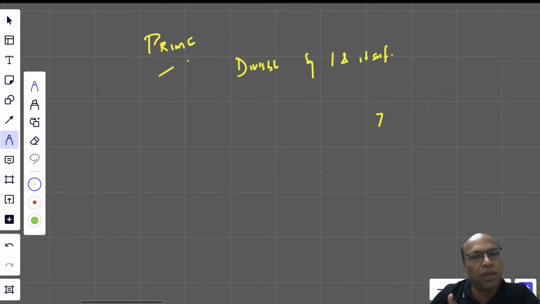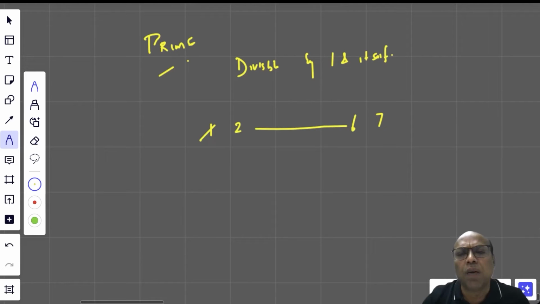If you want to find whether 7 is a prime number or not, what should I do? I need to start dividing the number. I don't need to divide by 1. I start dividing the number from 2 to what? 6, as per the definition. How do we know it is divisible? When a number is divisible, the remainder would be 0. First, I'm going to divide the number by 2. 7 modulus 2 is 1. It is not equal to 0. Therefore, it is not dividing.